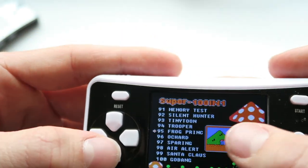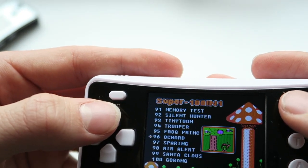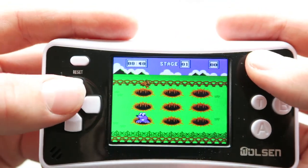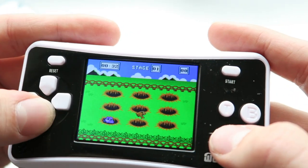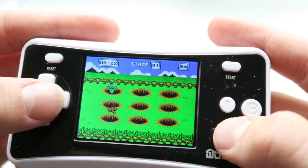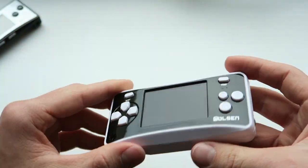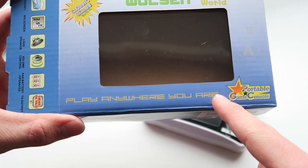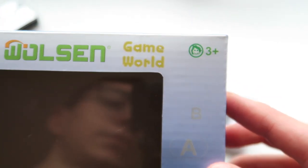Frog Prank - let's have a look at that. We've got Santa Klaus. Toad in the Hole - let's have a look at that. I'm getting way too much enjoyment. This is the best eight pounds I've ever spent in my life. Get donked! I'm going to end the video here. I'm quite happy with this. The one thing I really wanted to advertise is the fact that you can play anywhere you are - unlike any other handheld ever. Good job Waltzen, good job little green man, you've made us proud.